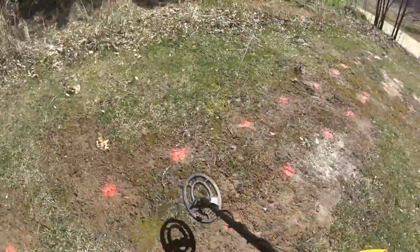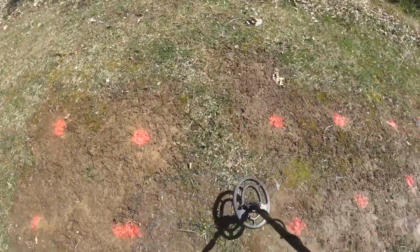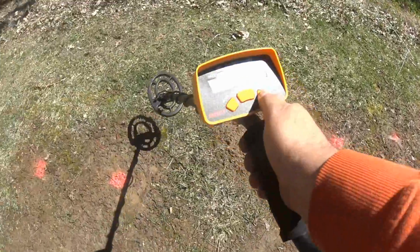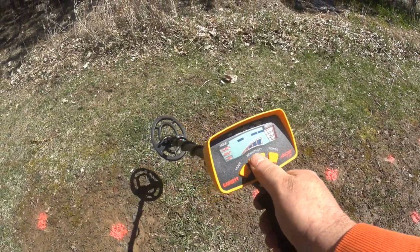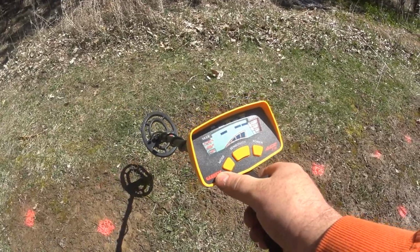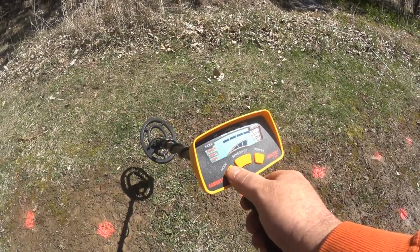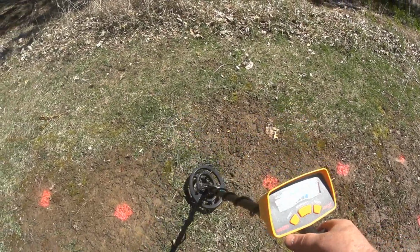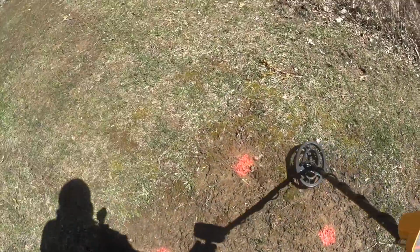All right, I'm up in my test bed, same as usual. Got a lot of targets to go through, variety of everything, and then we'll do some small items. Like I said, this is a turn on and go detector. I will attempt to run sensitivity all the way up, and for right now, what we'll do is go with jewelry mode and preset ground balance, so no worries there.